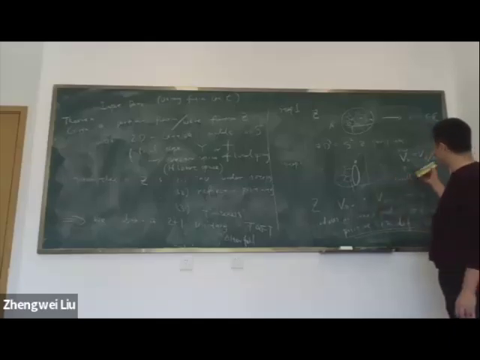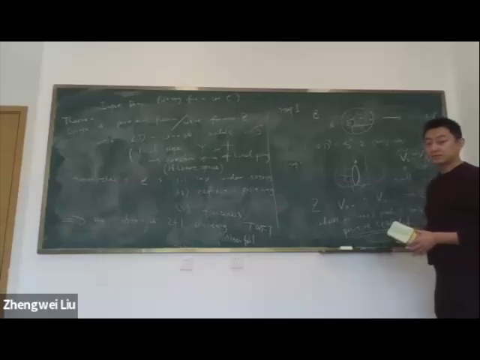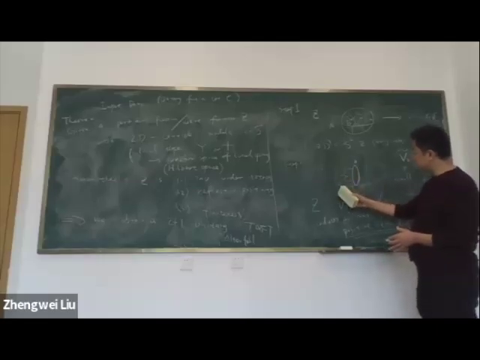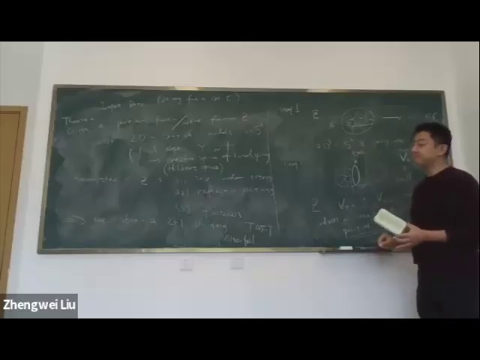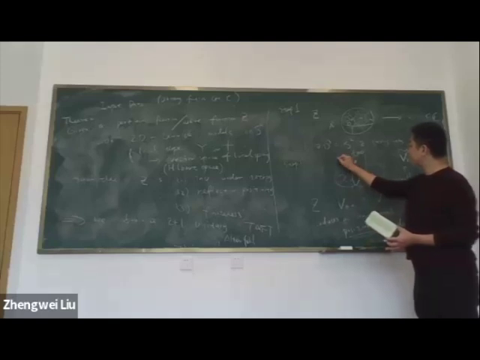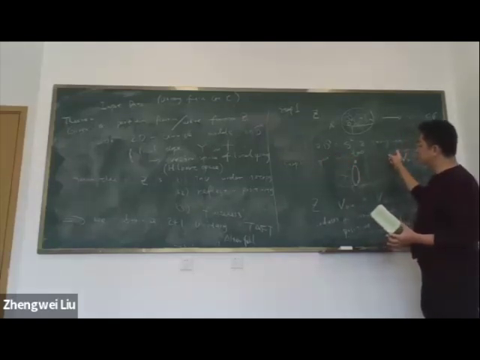So after modding out the kernel, this vector space could be very small, and in general, it is very small. And there is a conceptual interpretation of this in the reflection positivity framework in constructive quantum field theory. It's just saying that we are considering the theory on the left side. You can consider the mirror as the time equal to 0 space, just the current world, and the left side will be the past, and the right side is somehow the future.